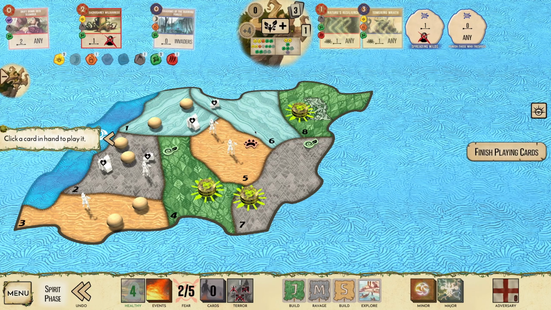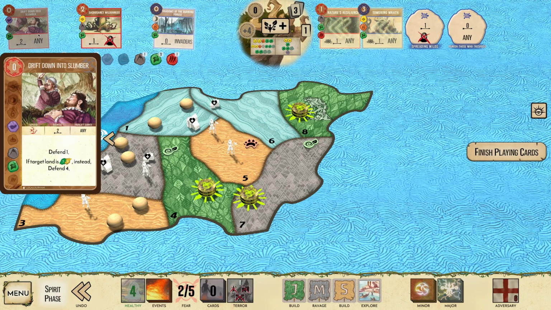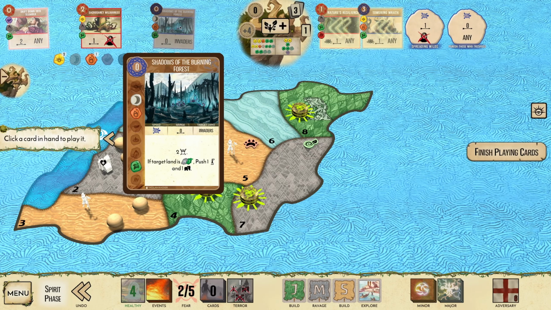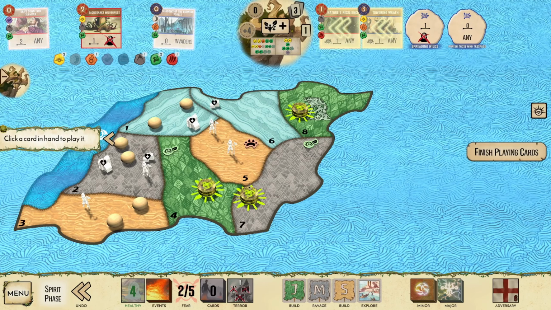I think we need to generate some fear because of England level 6, which says basically we need to resolve a fear card during the invader phase, otherwise they're going to build twice from high immigration. Drift Down is for next turn. Shadows I could play, but if I underplay this turn, I have range 0, 2 damage, destroy.